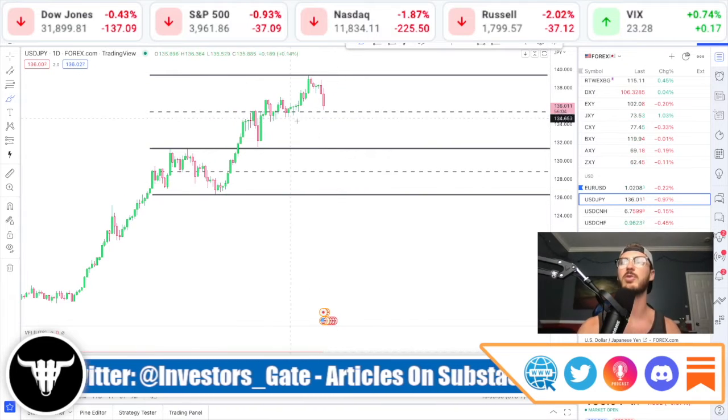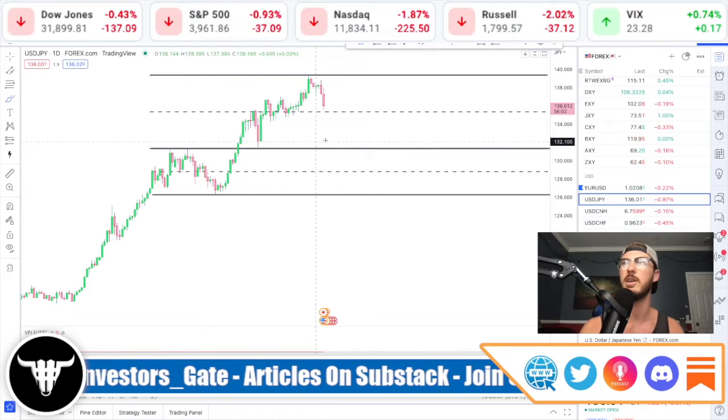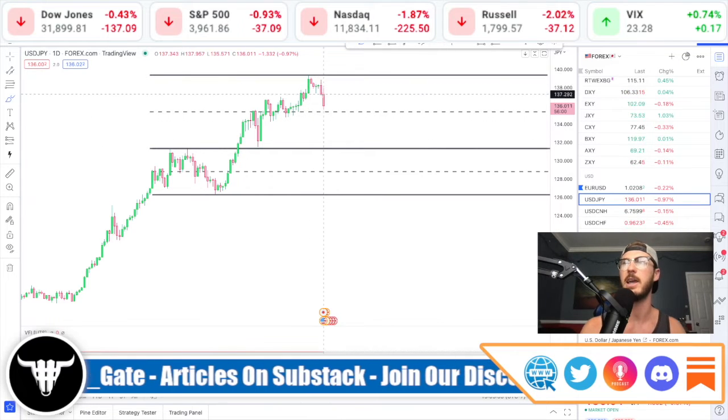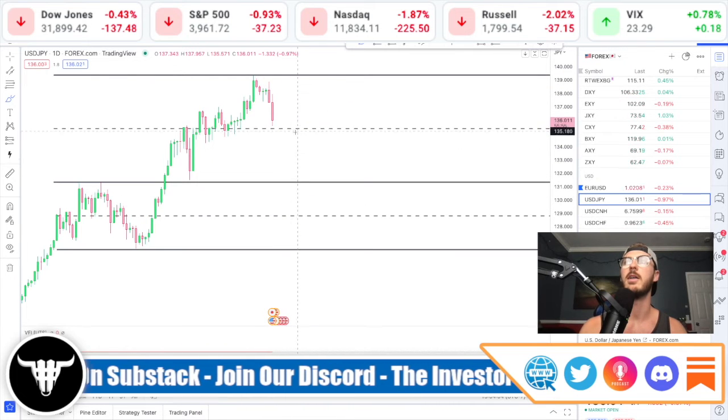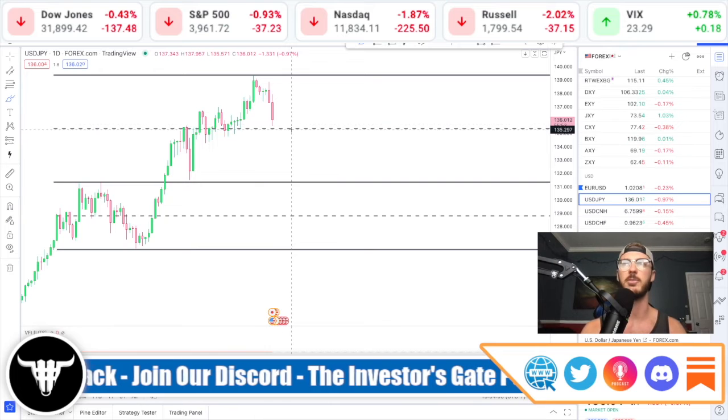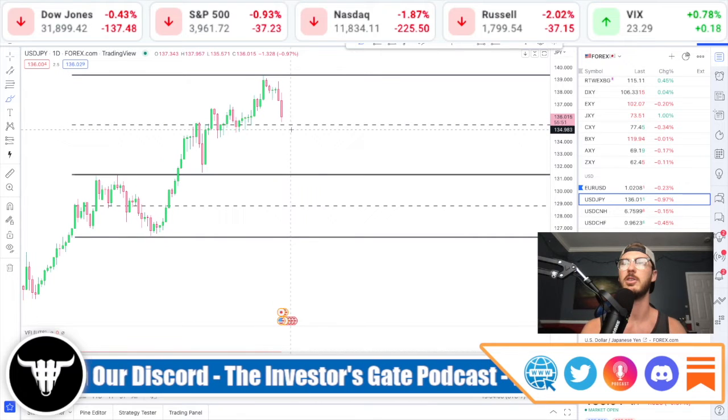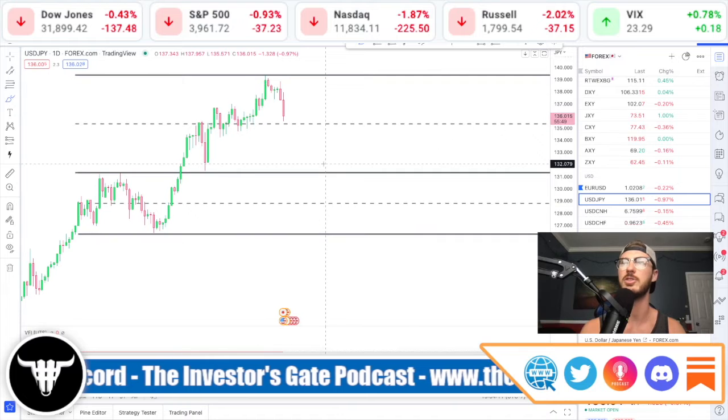All right, so same thing. We got these ranges right here, right? This is the previous range. This is the new range. We just recently put in a high, and now we're headed back lower. Now, trading near the midpoint is not exactly ideal. You usually want to wait for something around the range.